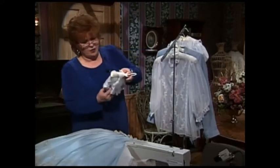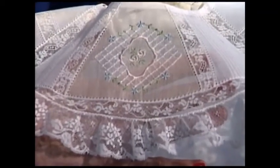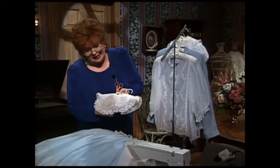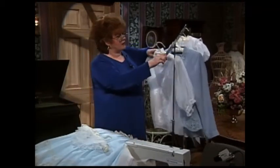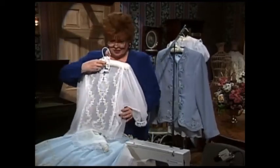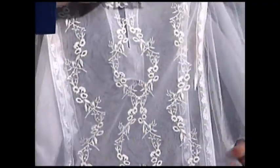Another beautiful collar, once again with lace shaping and lots of machine techniques, pin stitching, entredeux stitching, and a beautiful pale colors machine embroidery, which once again, move 2 or 3 inches back and it looks exactly like hand embroidery, but it was a lot faster. The wonderful Australian blouse done out of netting, which has the gorgeous machine embroidery up and down the front. It also has a pretty sleeve, and of course you would need a really pretty camisole.